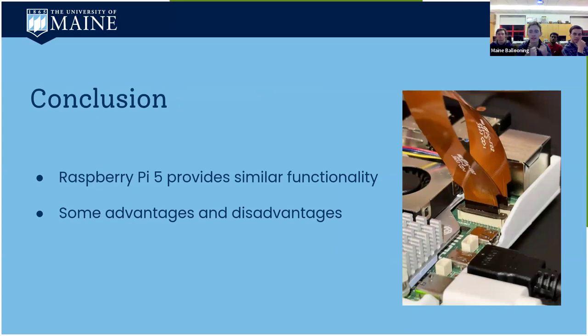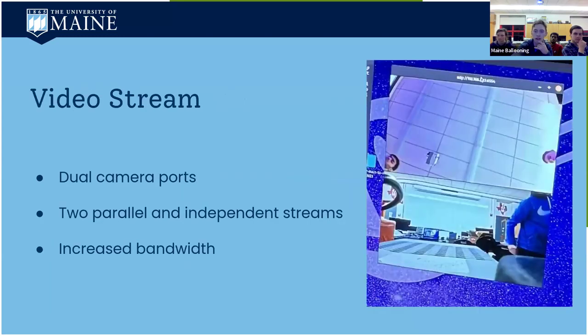We've converted our main edition to take advantage of the dual camera setup and achieved two video streams. In the picture on the right, the cameras show a 120-degree field of view each. Unfortunately we won't be achieving the 360-degree view that was originally hoped for, but this view allows for much easier understanding of what we're seeing. The very oval outputs we've had can be confusing for those who aren't familiar with them.